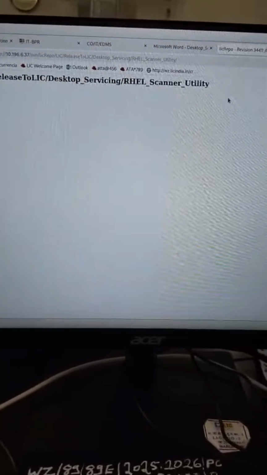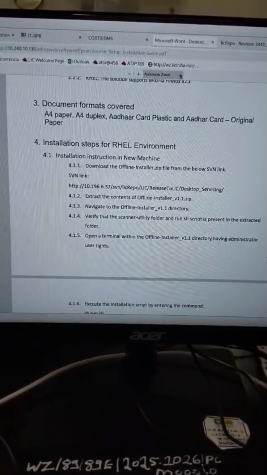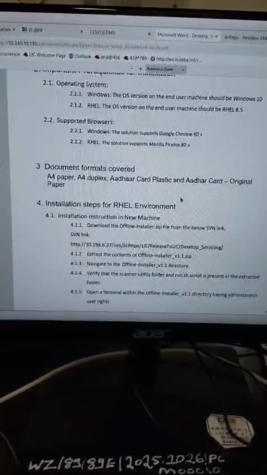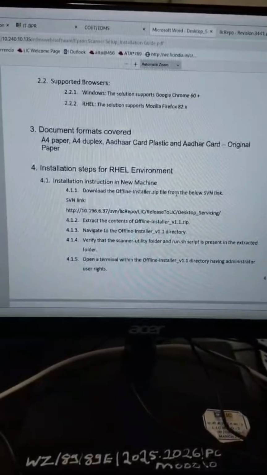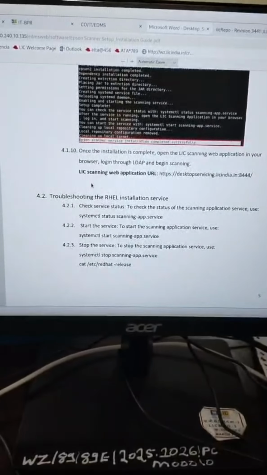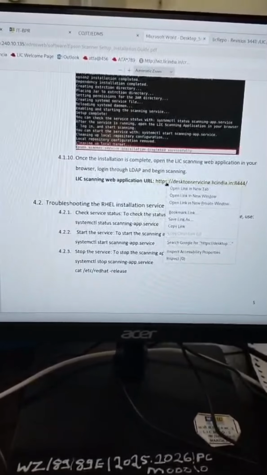After that, go to document page. Okay, so next tab is this LSC scanning web application. Okay, so copy the link.